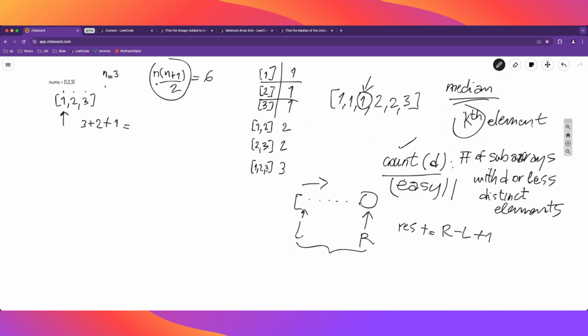So here, the list has this size, and we want the middle element. So that's going to be the number of elements divided by 2, rounded down.